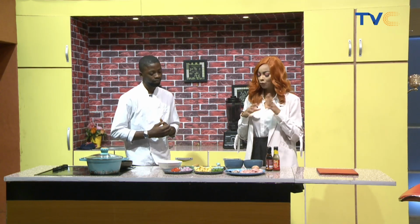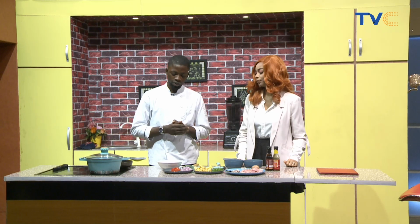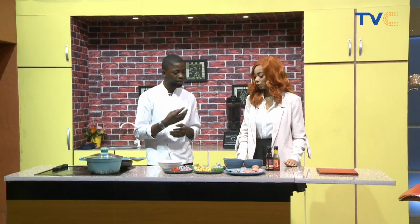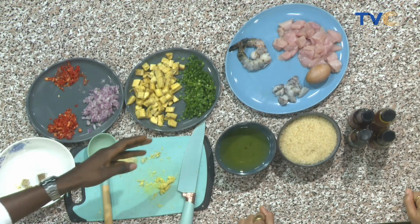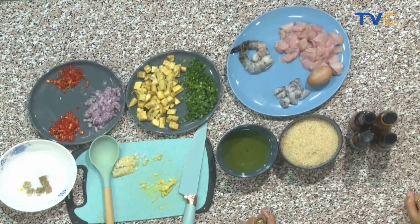All right, amazing. So now run me through the process. What goes into the pan first? I have to parboil the rice first. While I'm parboiling it, I start frying my plantain. Makes it a little bit crispy. Then once the plantain is done, I saute the chicken and the prawns in the pot with the garlic, ginger, and the rest, to give it that flavor.